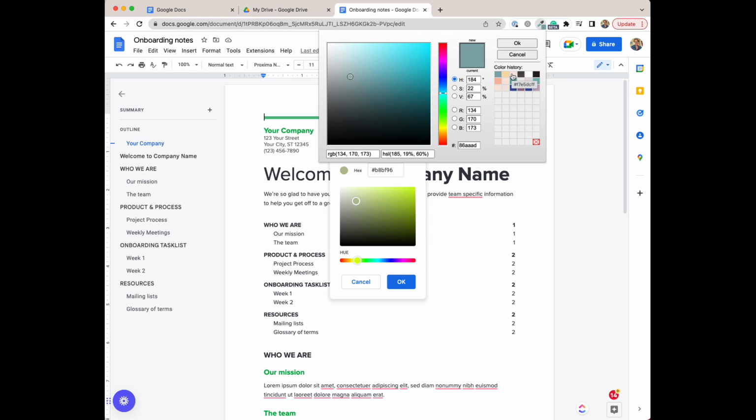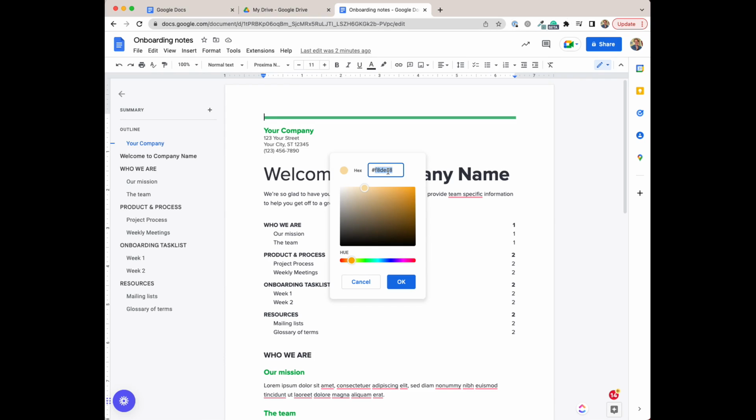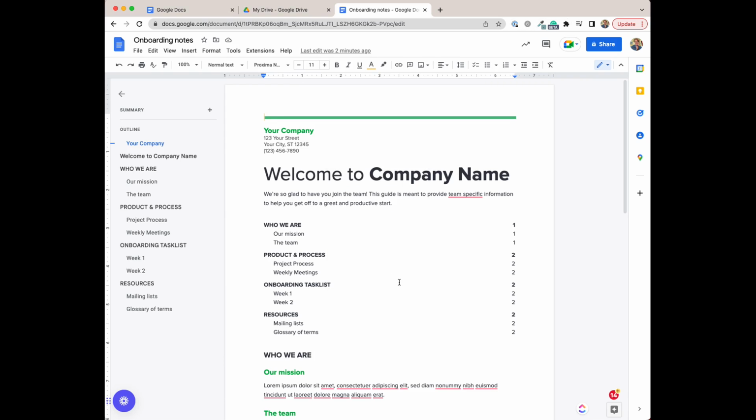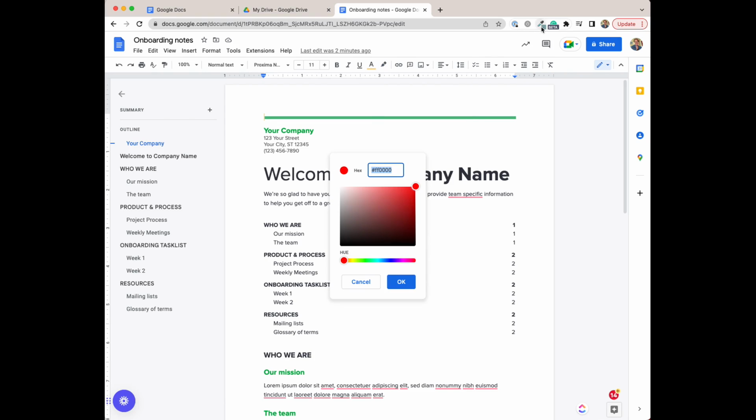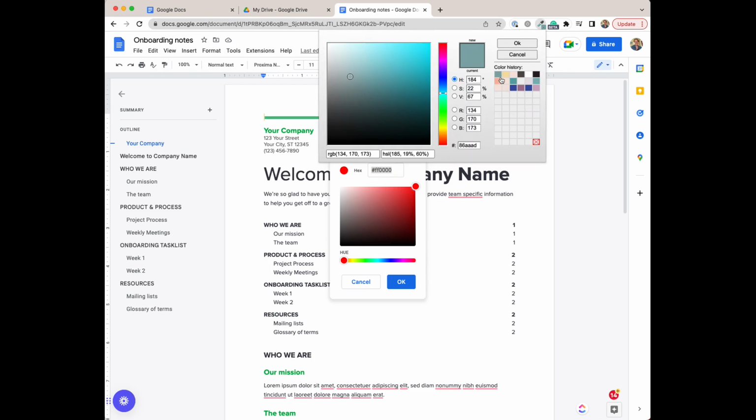But this makes it really easy for me to click on one of these, grab the hexadecimal number for the color I want to use, add it over here in Google Docs. And once I say OK, you'll see that this color is now available with the other custom colors in this document. So with this process, I can go through and quickly add a number of the colors that I might need.